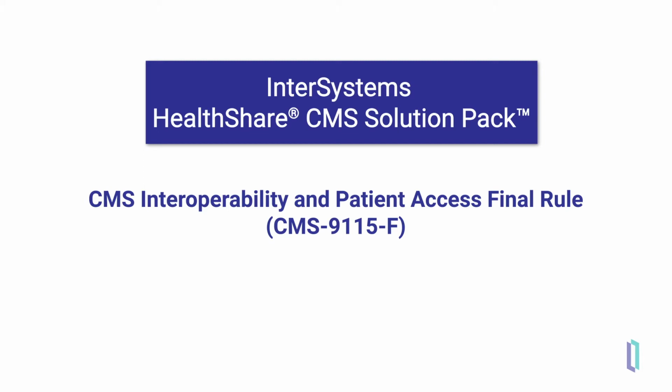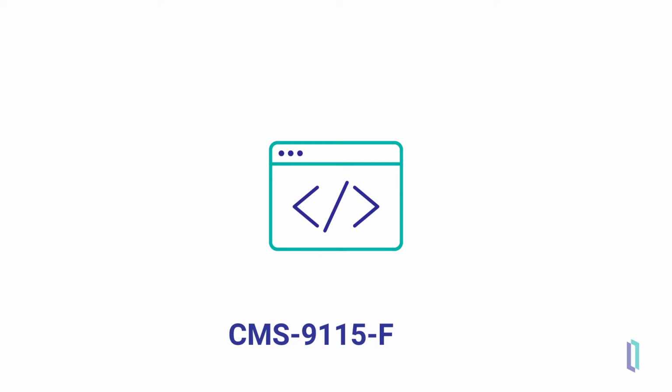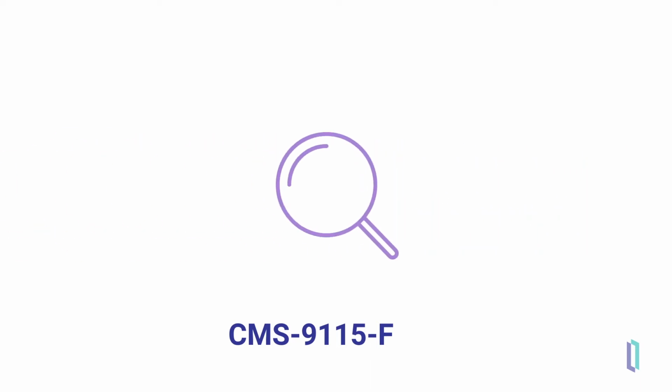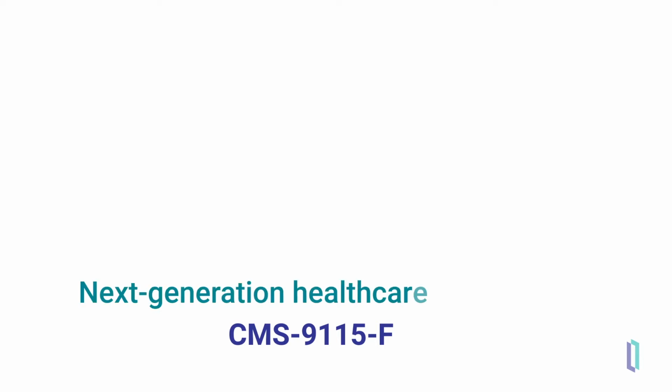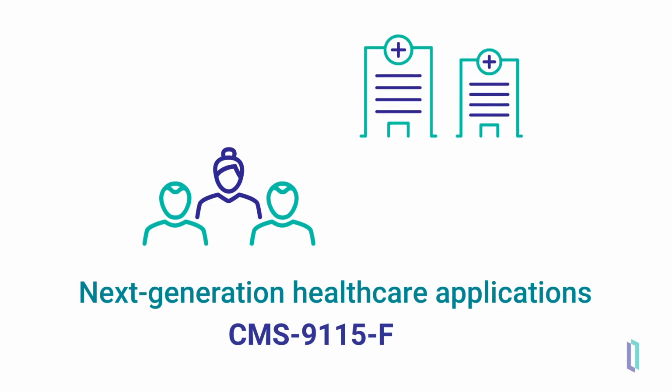transformations. The CMS rule from the Centers for Medicare and Medicaid Services includes several new requirements. First, members of health plans covered under this rule must be able to use a third-party application to view their own medical histories, including clinical and claims data, and to determine which drugs are covered by their health plans. The rule also makes it possible for anyone to search a health plan's provider directory. In broader terms, the CMS rule encourages development of next-generation healthcare applications that bring valuable data to patients and potentially providers.